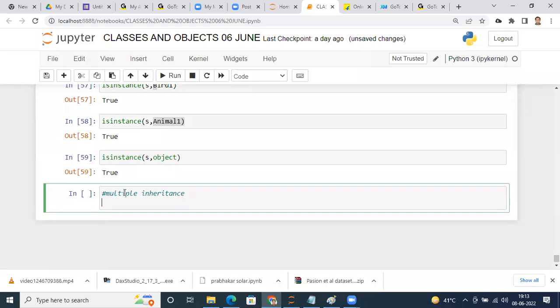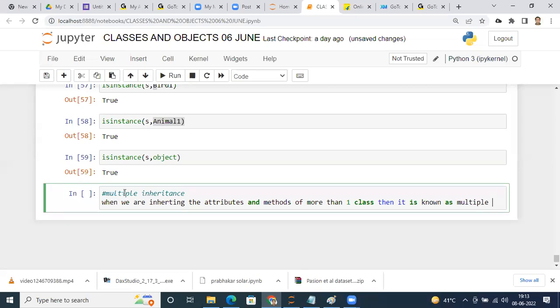Remember, when we are inheriting the attributes and methods of more than one class, then it is known as multiple inheritance.